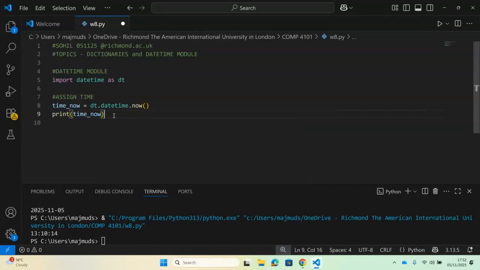Question? Okay, what do you think will be the output here? Right, so the now function will give you today's date and time together.